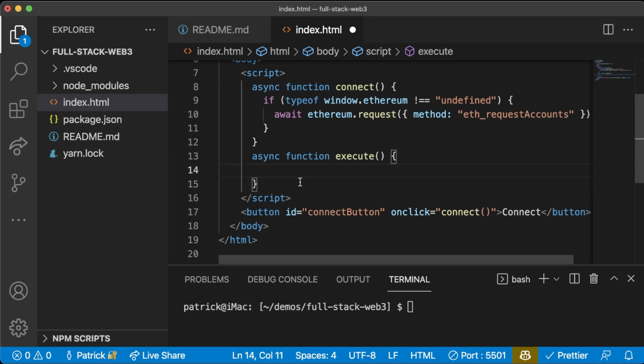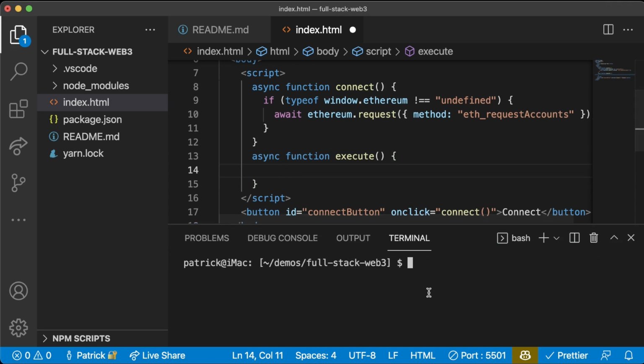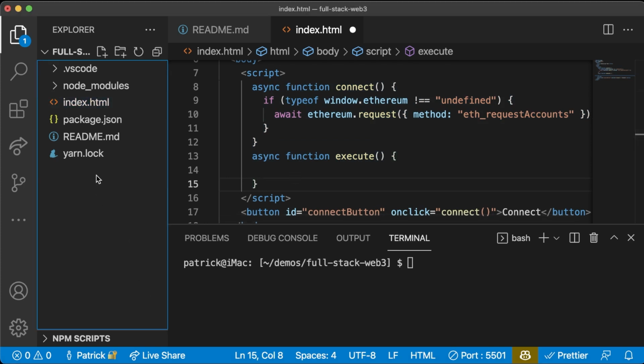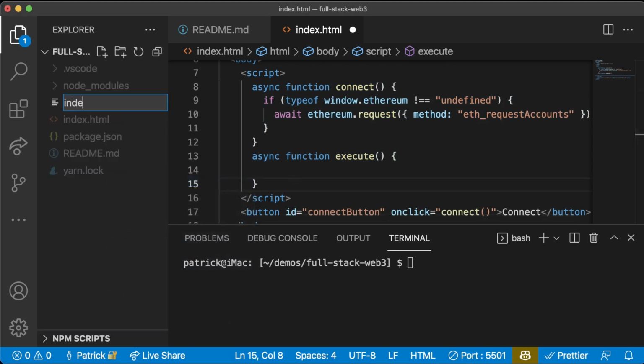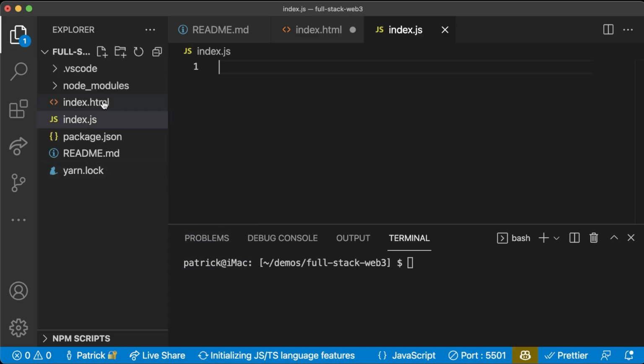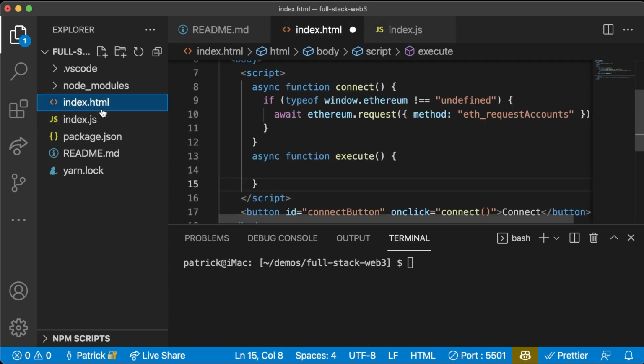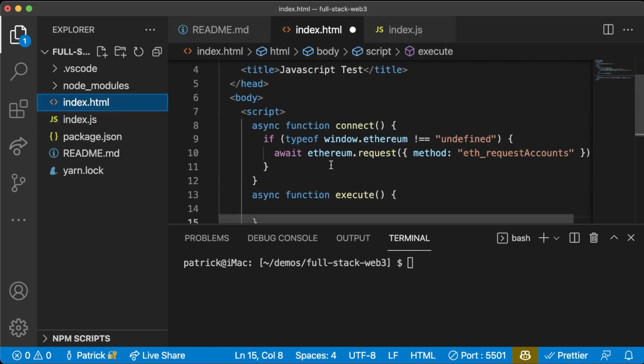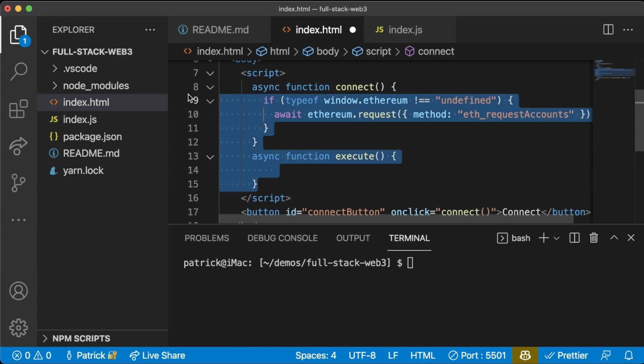Now, because we're going to want to use a package, we need to first install it. So I'm going to do yarn add ethers. So we've gone ahead and installed ethers here. And we can't actually import packages right in the browser. So we're going to go ahead and create a new file called index.js. And we're going to write all of our regular JavaScript in here. We're going to turn it into browser compatible JavaScript, and that's what we're going to use in the index. So if that's confusing, don't worry, just bear with me. Hopefully it'll make sense in a minute.